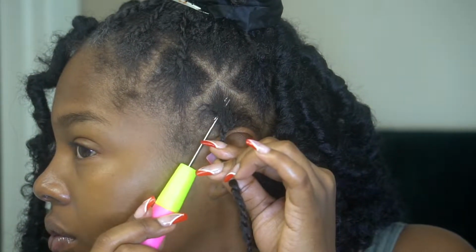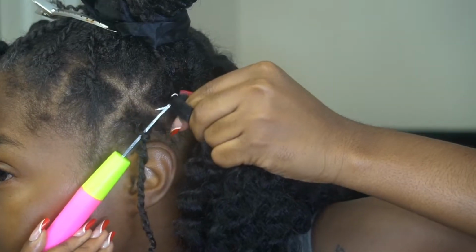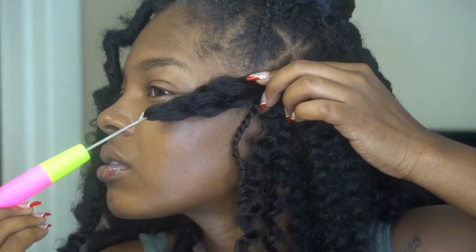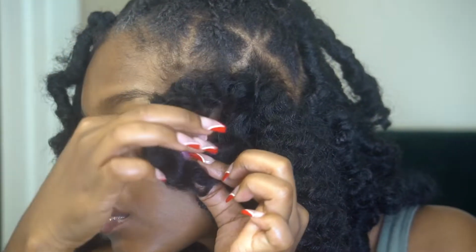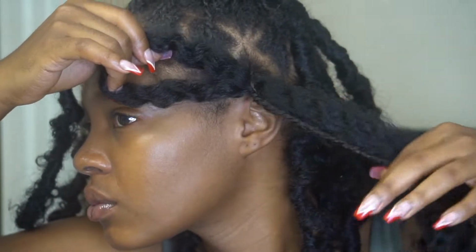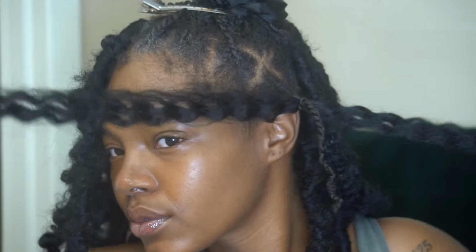You're going to start by taking the crochet needle while it's open and placing it through the root of your twist or braid. Then I'm taking the strands that I prepared and I'm going to start tugging it through the root of my hair. You don't have to worry about closing the crochet because it's going to close automatically as you pull. Once you pull it out, you'll have this pre-made loop that I'm showing you right now. You're just going to take both ends of the strand of hair and pull one section through to one side so that you have it through both sides of the root of your twist.